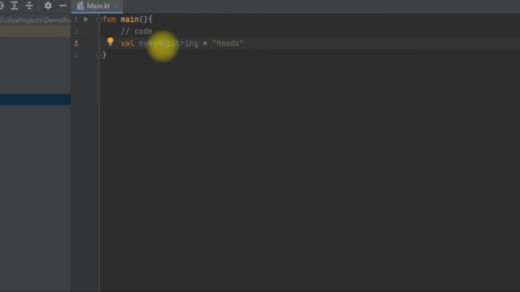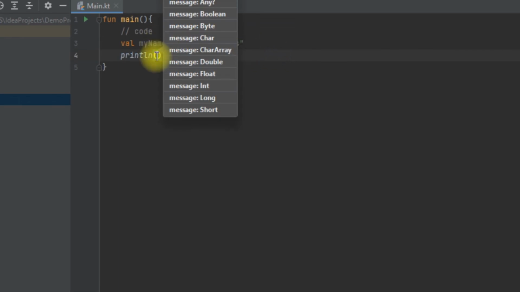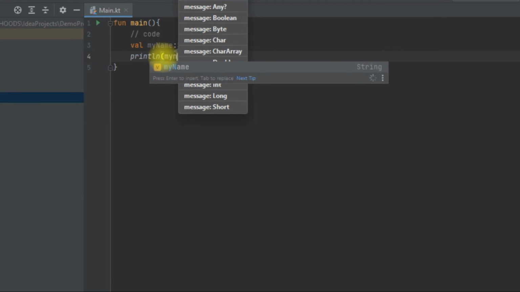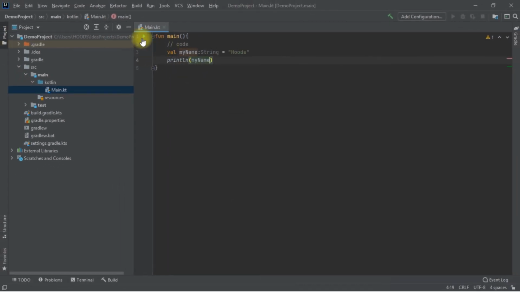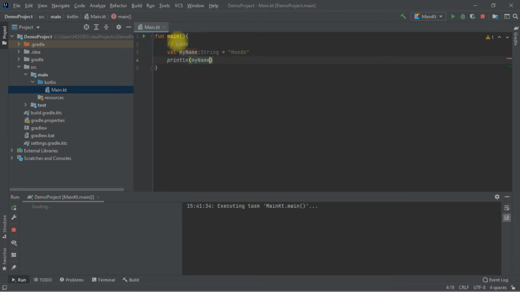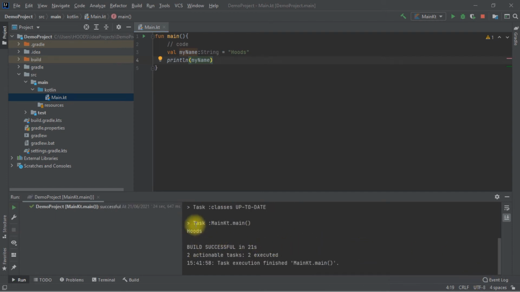So now we can try to print this in the console, and we are going to see this. So let's write here the println command. This command is going to take this variable name here, and we are going to print this value in the console. So let's call my name here, and now if we try to run our code here by pressing this button and calling run main kt, it's going to execute this project and provide us with the answers. So now you can see here there is a task main.kt. Here it is a place where it has executed the code, and it has printed hoods.